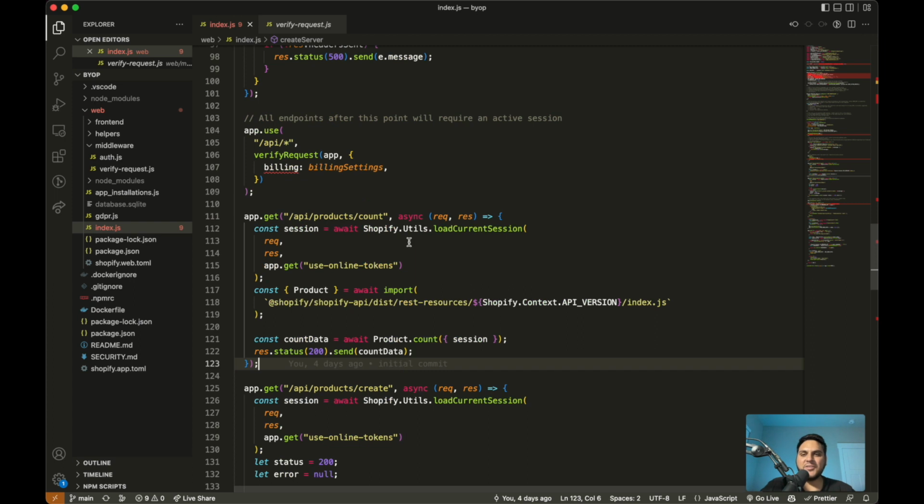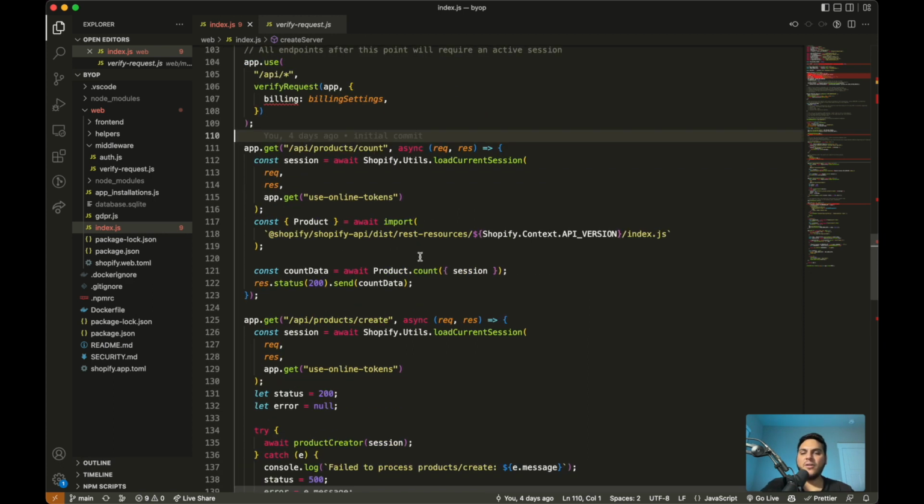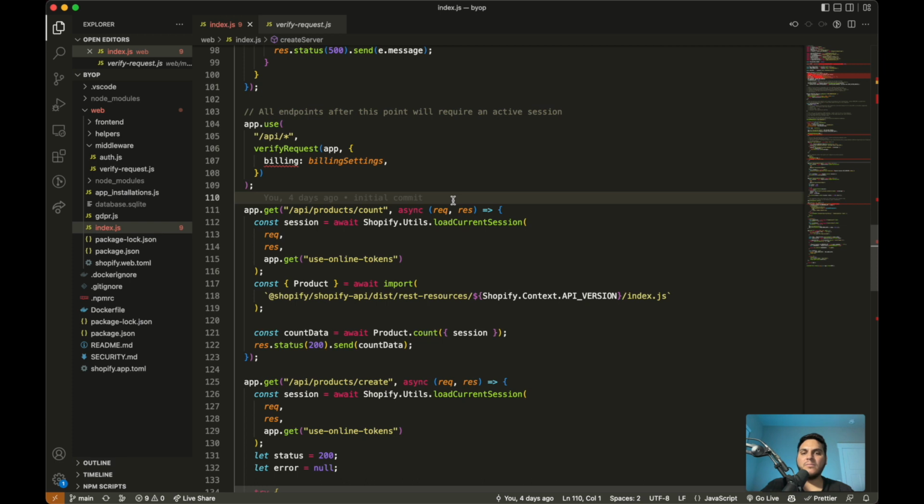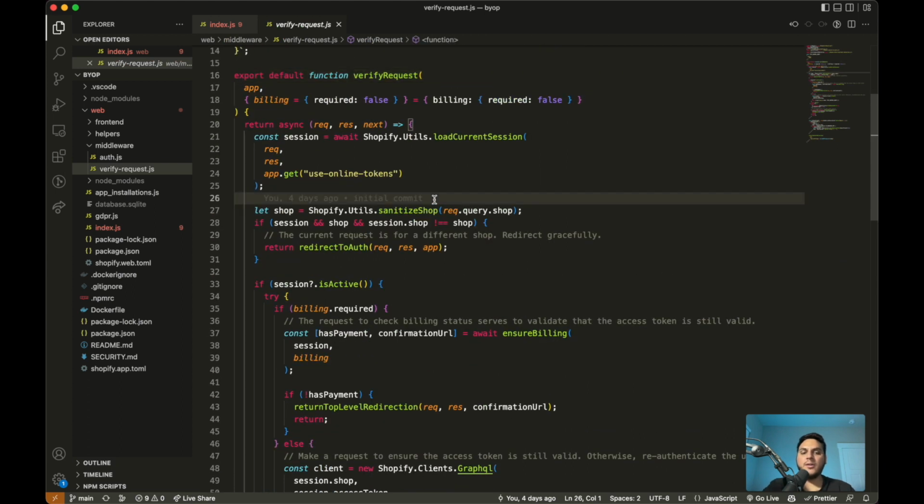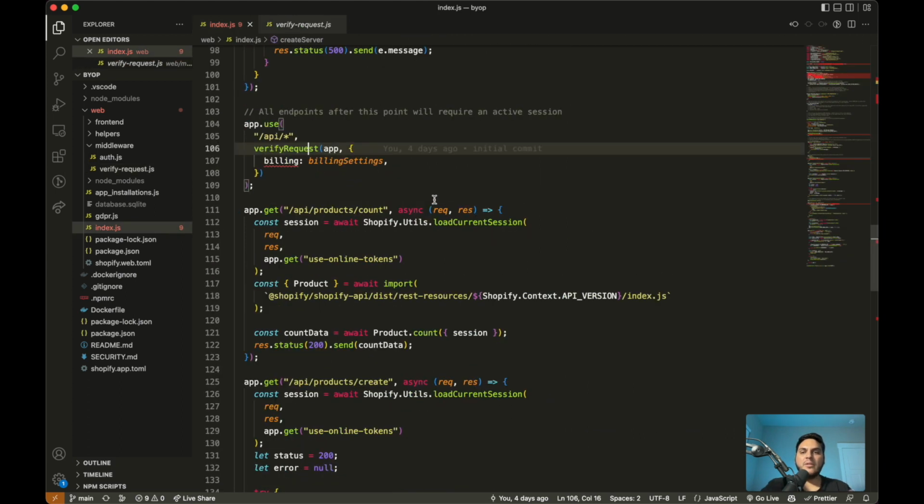And I just want to stress one more time that I know we're kind of just glazing over these right now, but they're extremely important to understand, and we will be going deeper into them in a later video when we set up the endpoints for our app, and we'll make sure to take some time to go through the auth routes and this verify request middleware and really understand what's going on under the hood. Because you most likely will run into problems, and understanding exactly what's going on here will be immensely helpful later on.